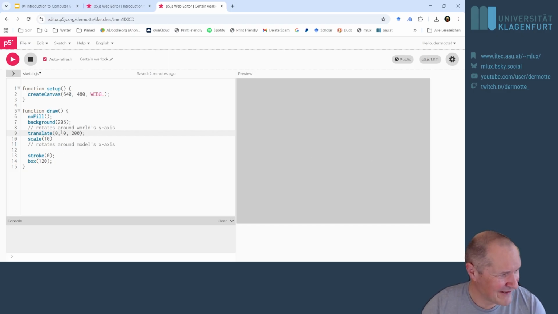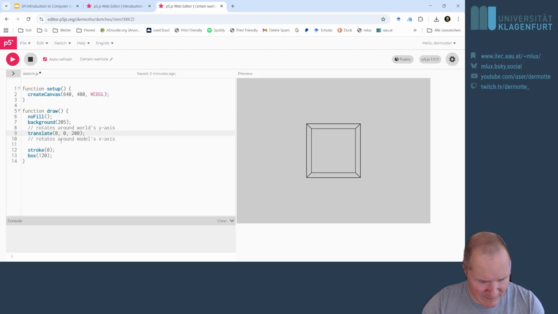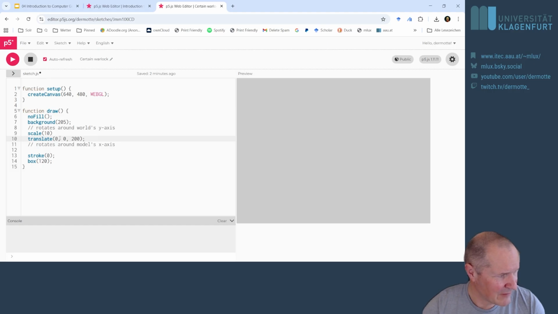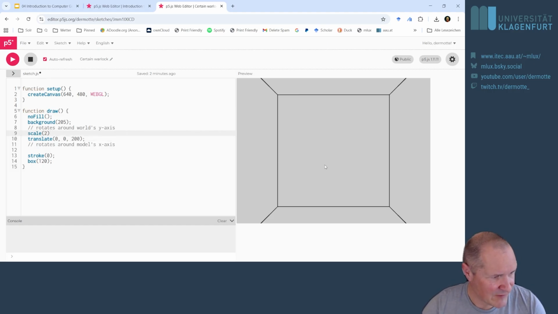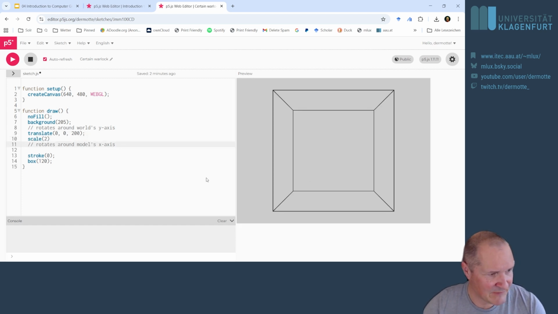My model is gone. Oh no, we don't see it because it's too big, sorry. Okay, so now it scales after translation, and that should come to a different effect than doing it the right way. Yeah, because the scale is different.